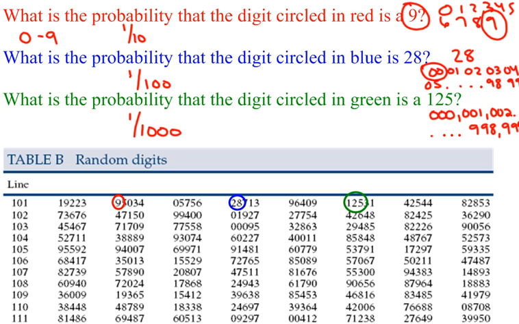It doesn't change the probability for each number though, and that's what makes it random. Every single one of these 10 numbers up here has the same chance of being picked. 1 in 10, 1 in 10, 1 in 10. There's not one number that happens more than the others because it's random. So that's why we use this table, because that's really important in a simple random sample.